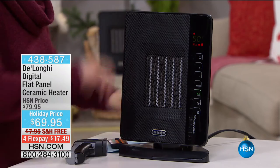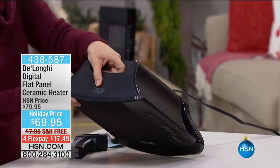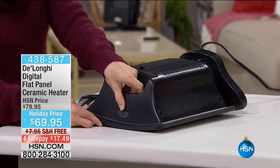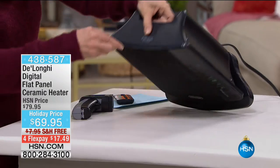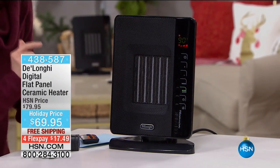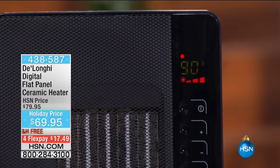Excellent. Now I'm going to do this. If it tips over, it has tip over technology. So I want you to hear this. It'll tip over and you'll hear... Did you hear the beep? Wow, that was instantaneous, wasn't it? There's the beep, so it automatically shuts off. And then when you tilt it back up, watch this. It instantly turns back to exactly where it was. Amazing. So it's back up to 90 degrees.